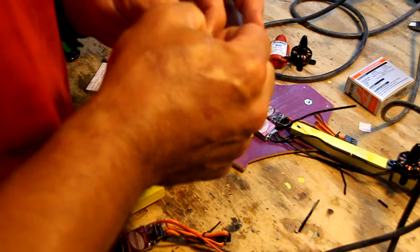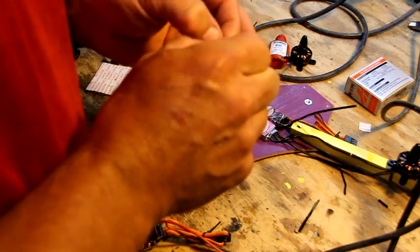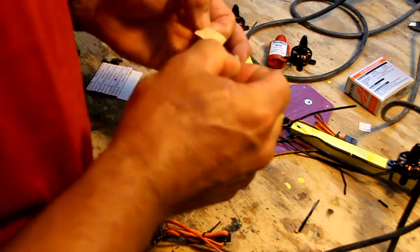Heck, money's no object here. If I can get the damn things to peel loose. These are some sticky suckers, by the way.